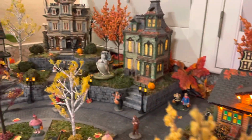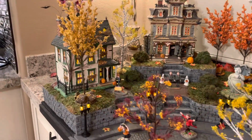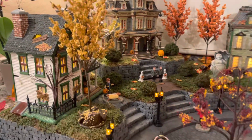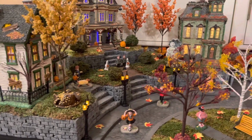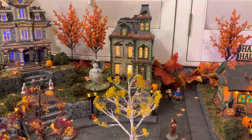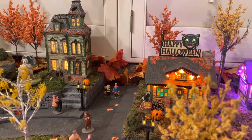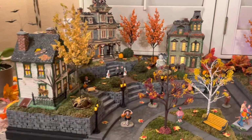This was also the first village that I was able to create a curved street and elevation changes in. Again, I will show you in another tutorial how to do that as we go through and develop additional videos. So this first one is my oldest village, and again, it's called Trick or Treat Lane. Let's go look at the other one.